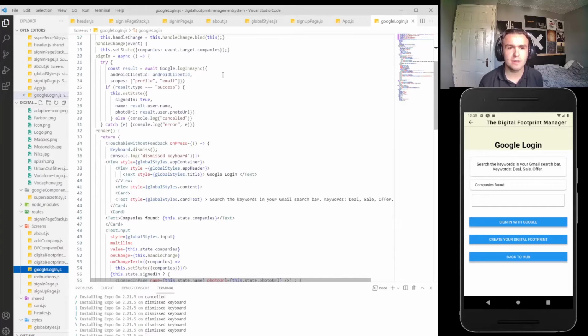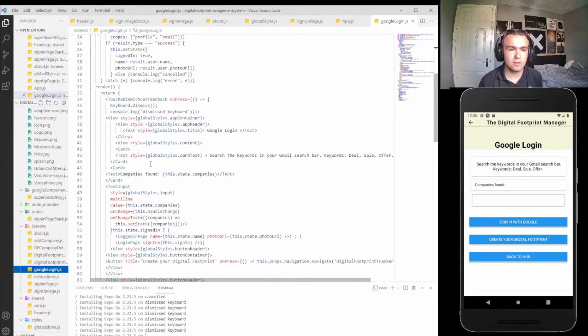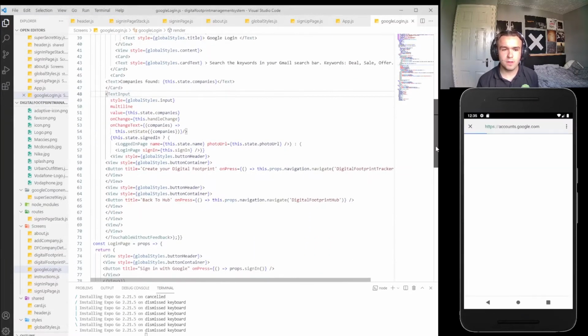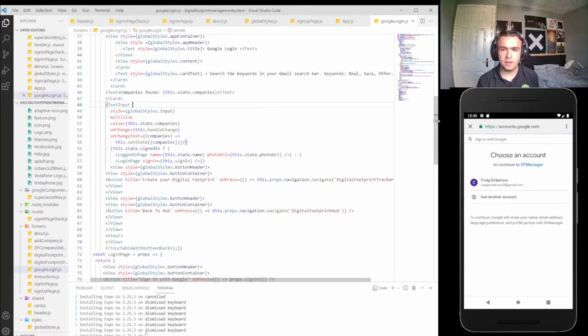If the Google can async, then we can log in. If it does, then we'll be at the login screen. If not, then that won't happen. And then this is called within this line of code here. So we've got our keywords, we've got our section to note it in. The next thing to do is to sign in with Google and find our digital footprint. So we just have a couple more buttons in there.